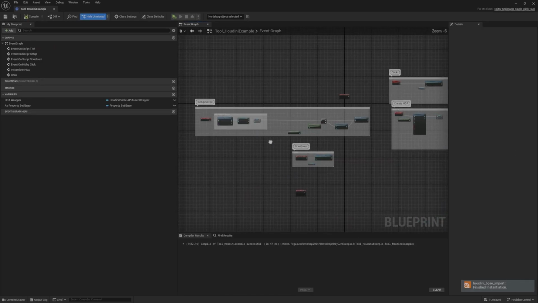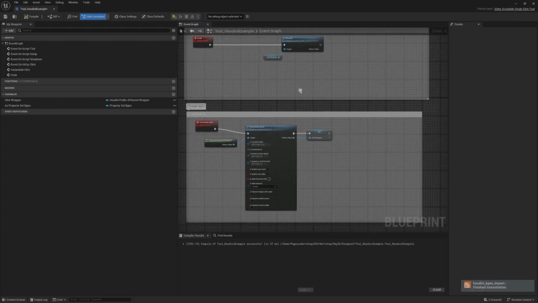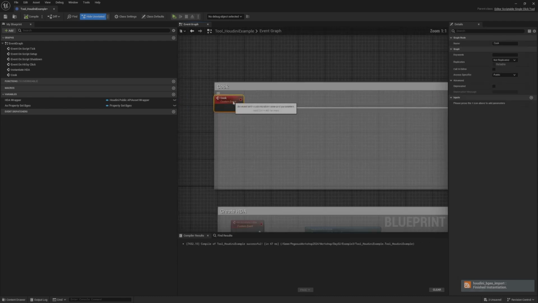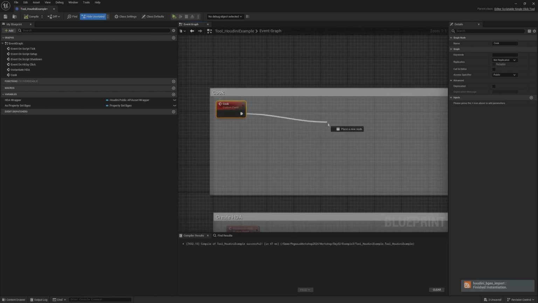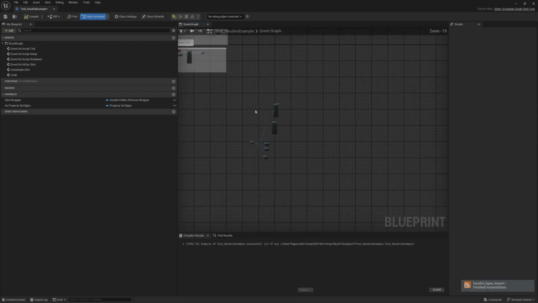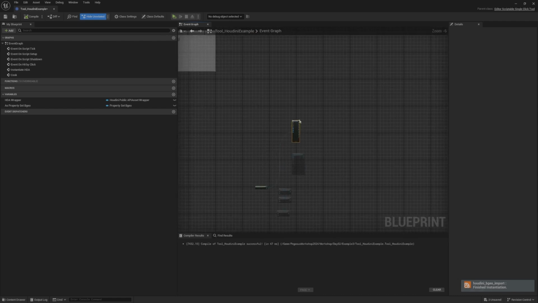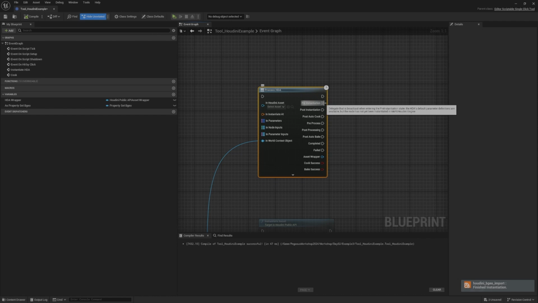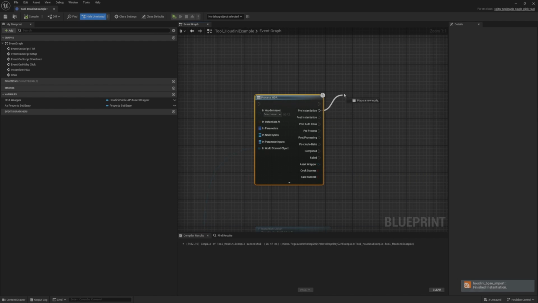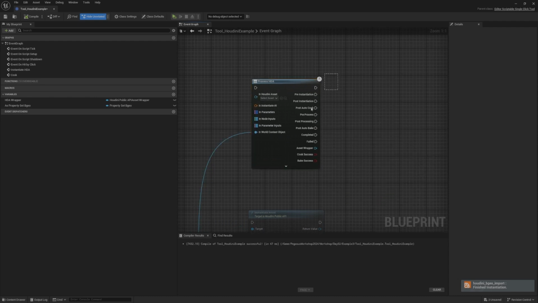So we once again go inside of our scriptable tool, and then we're going to think about where we want to pass that information through to the tool. And we could go ahead and do that here after the cook process. And this may well turn out to be the most appropriate place to set the parameters right before the cook. But we also have the ability to, much like with the process HDA blueprint here or function, grab specific events that happen with the lifetime of the digital asset. So we have pre-instantiation and post-instantiation. So this means before the object's been created, and this means just afterwards, as well as post-cook and pre-process and all of these other options.